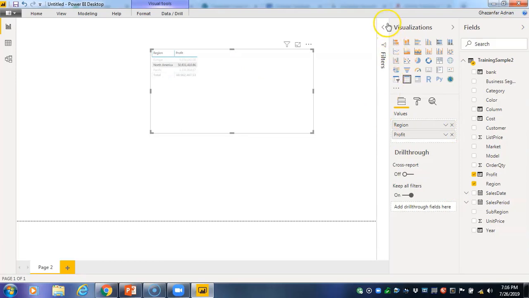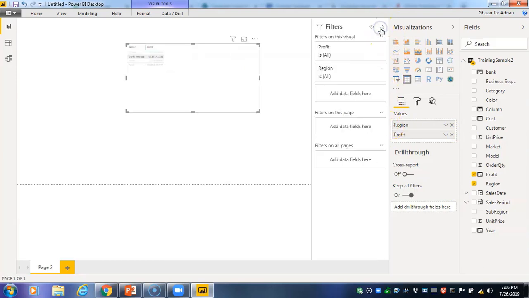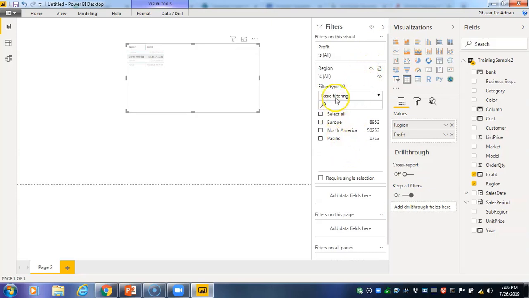Let us check the filters from the filter tab over here. Let's go to the region first. And as you can see, you have this option of basic filter option. Now, the difference between slicers and filters is that in slicers, you can choose which item you want to filter personally as well.